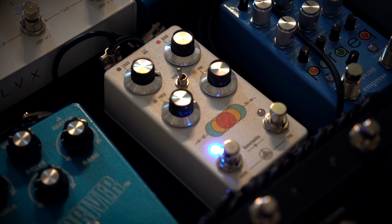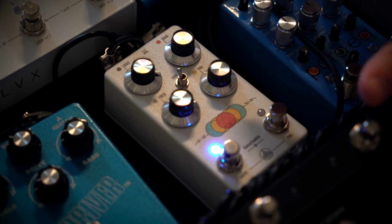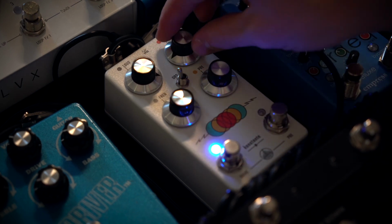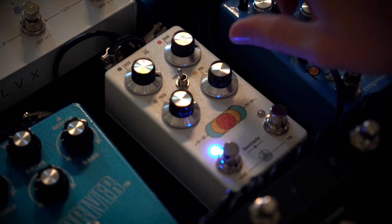Sorry, I'm just playing random notes, just feeling the punch of the pedal. So cool. That's what the gain property is like. It has a couple of sweet spots for sure. I wouldn't say there was anything that was particularly bad. I'm just generally never cranking gain on a pedal, except for some of them.